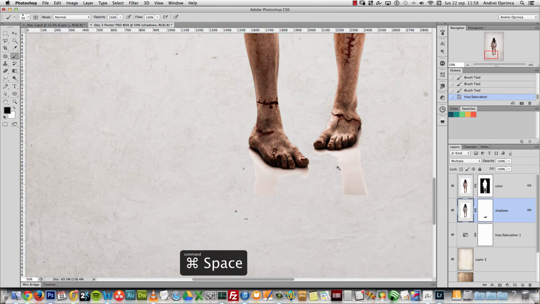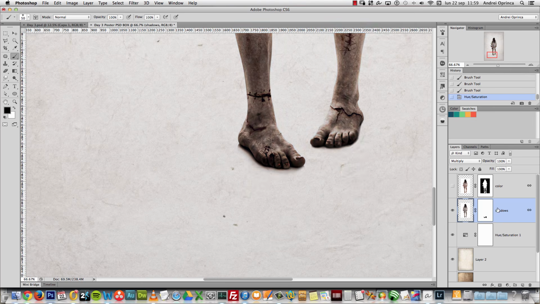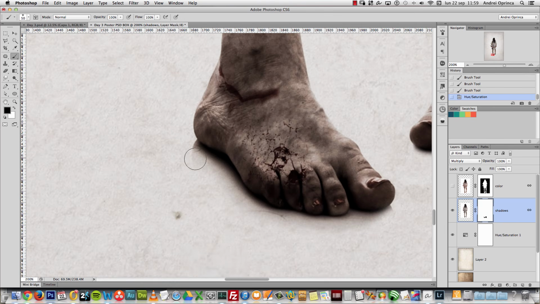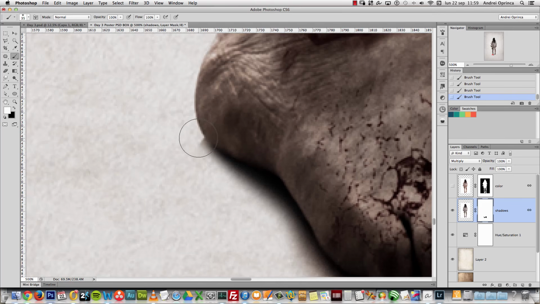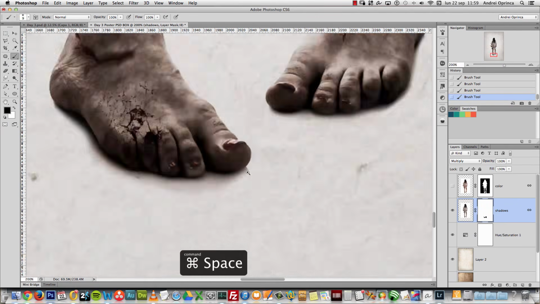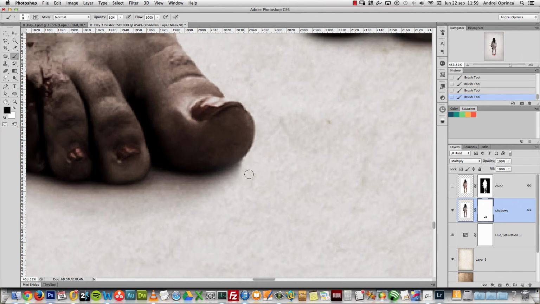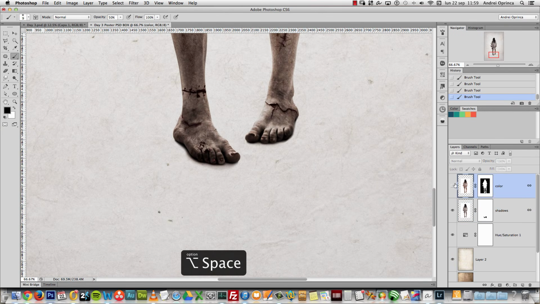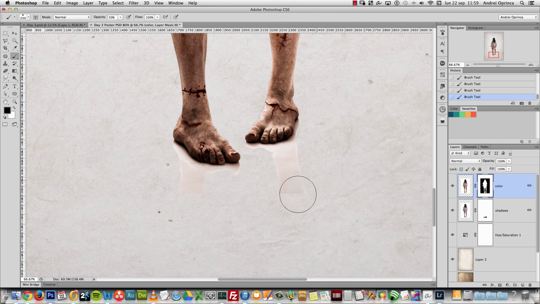Okay, well, let's deactivate the top layer for a second and keep masking here. And now switch brush colors and do it again. And get rid of this line over here, like so. Okay, now it looks great. Let's, oh well, we still have this part here. Okay, now I'll reactivate the top layer and I'll use its layer mask to remove everything from here.